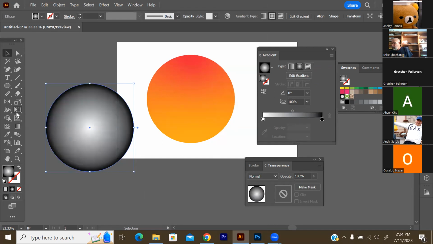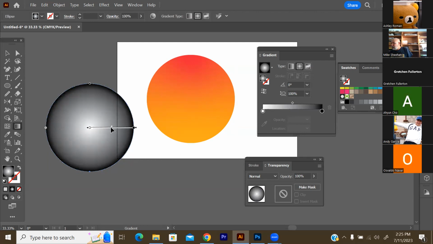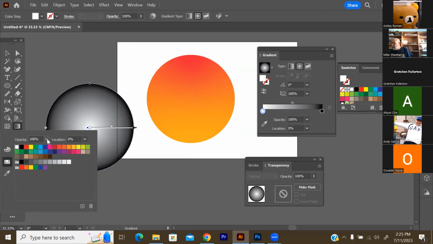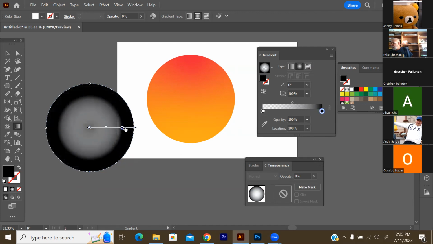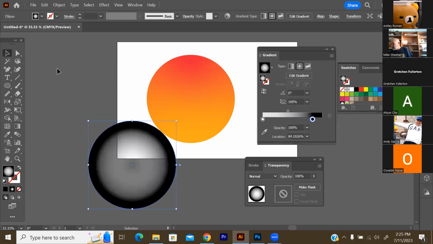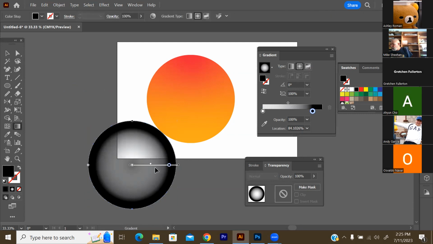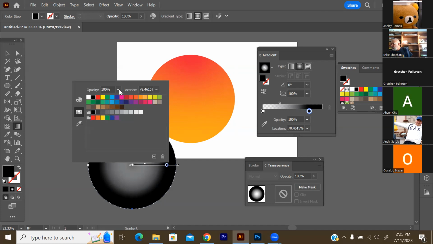So it starts from the beginning. I'm going to double click this. This is going to go to 0, the middle, because I want it to be able to see through it. So I'm going to go to 0. And this I'm going to pull in a little bit. And then let's go up here. Let's see if we can get that a little smoother. I'm going to lower that down a little.